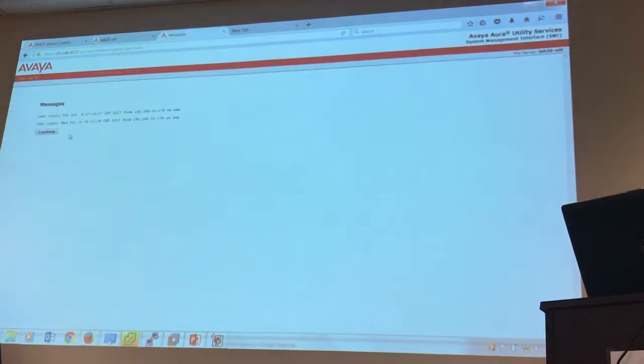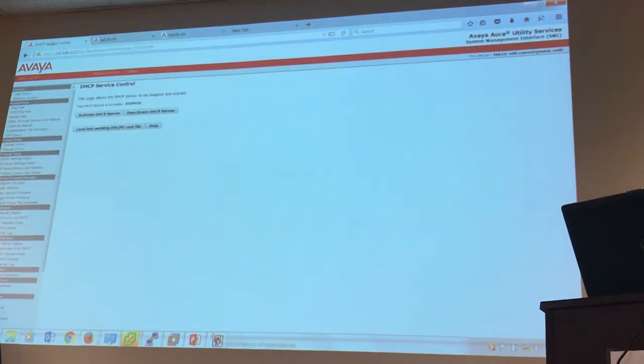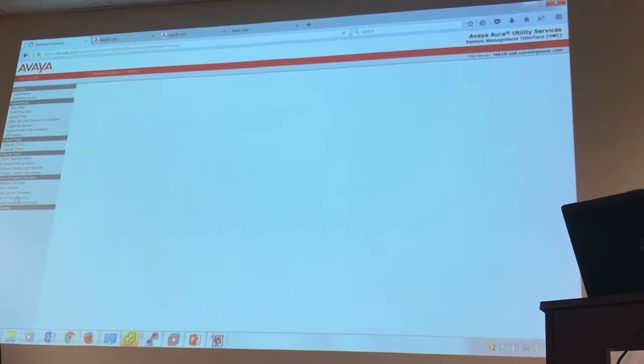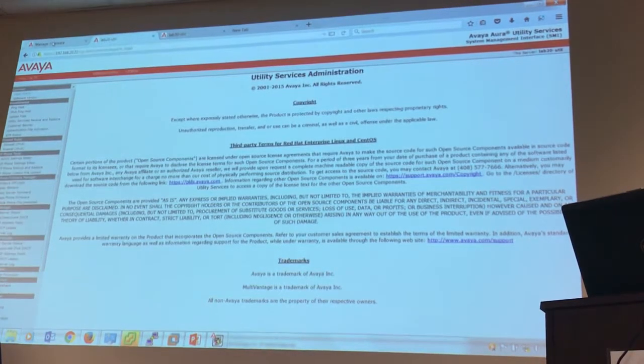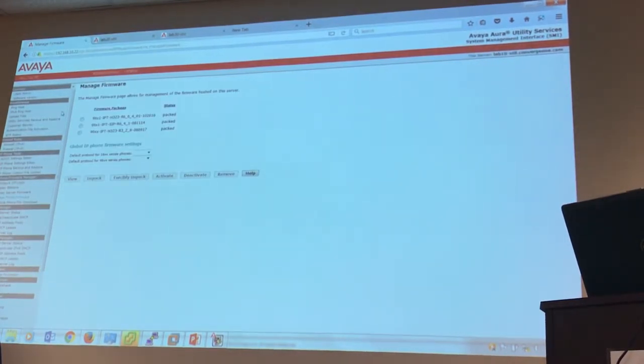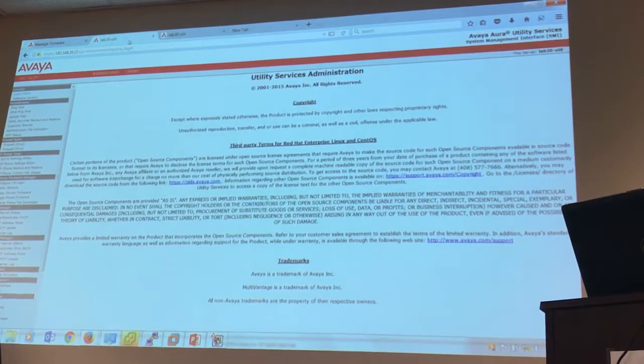Session Manager instance. So let's see here, new application. Which I did. Check, let me make sure my SDP is set. New, that's the one. Yep, check ignore and then scroll down to Session Manager. It should only end up in one group, right? Replication group. Yeah, only one group for all of your Session Managers.